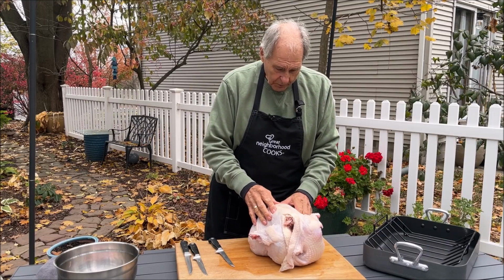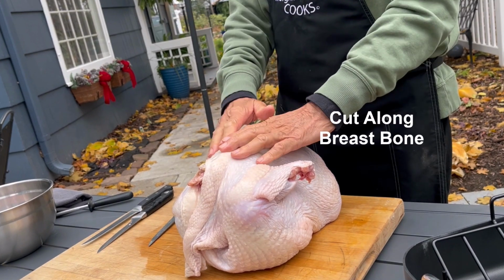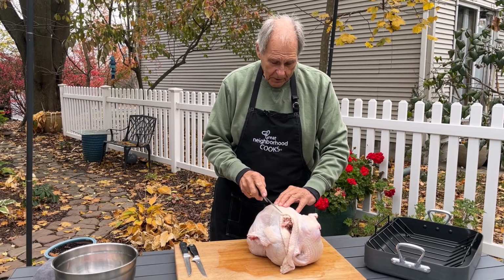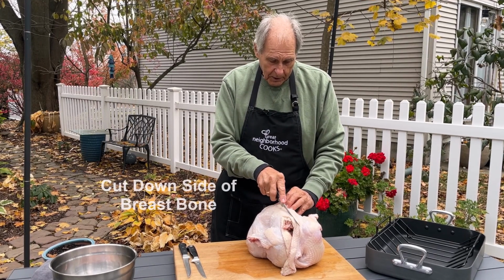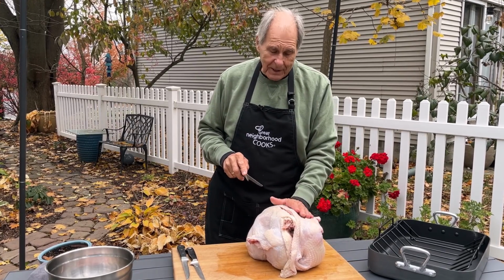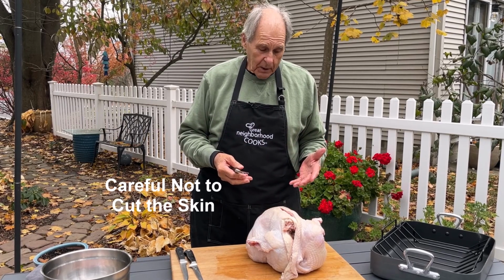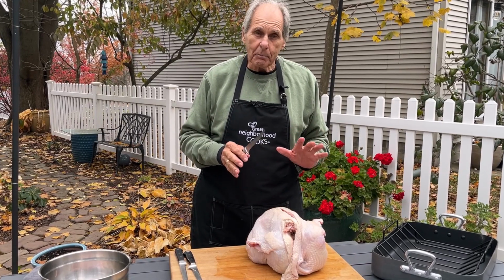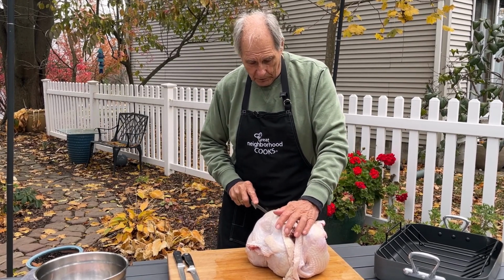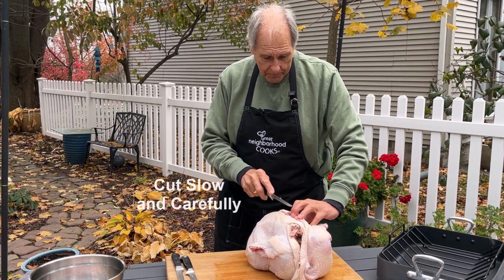Like this. Then what we're going to do is cut along the carcass and carve the breast meat and all that away. Start again with a sharp knife, and you find your bone, and you're going to start cutting down. And the thing here is you don't want to cut into the skin of the turkey, because when you're going to wrap this thing at the end, you want to have a nice clean piece of flesh that is not torn or whatever. So I'm just going to go down here, and I'm going to cut along the edge here.